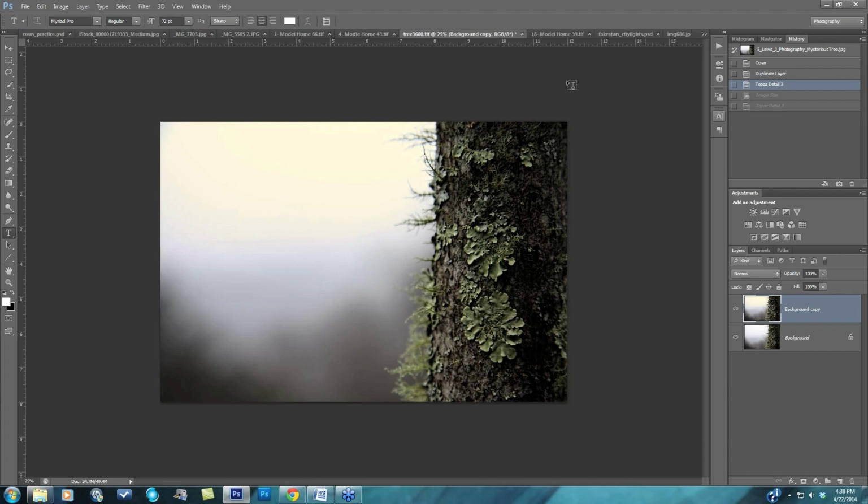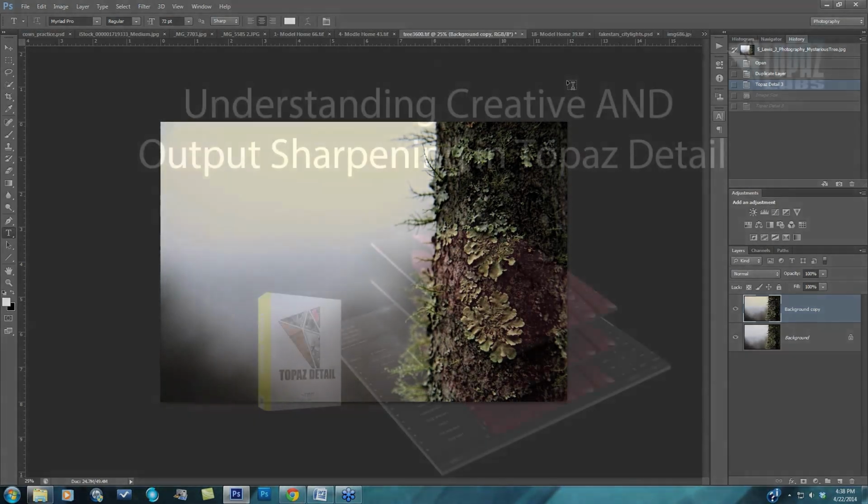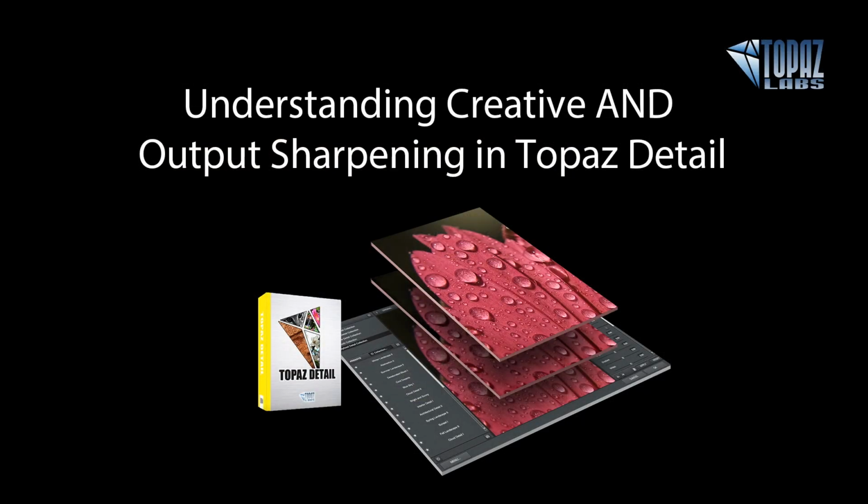Just make sure that when you're using Topaz Detail as your output sharpener, and actually when you're using any tool as your output sharpener, you need to resize prior. For Detail, it's very important because it's going to analyze those small details at a different size each time you take the image in at a different size. So I hope that gives you a better understanding of where you would use Topaz Detail for both your creative and your output sharpening, which tools within the program are going to be most useful for each type of sharpening, and why we have both types of sharpening available to you for Topaz Detail.